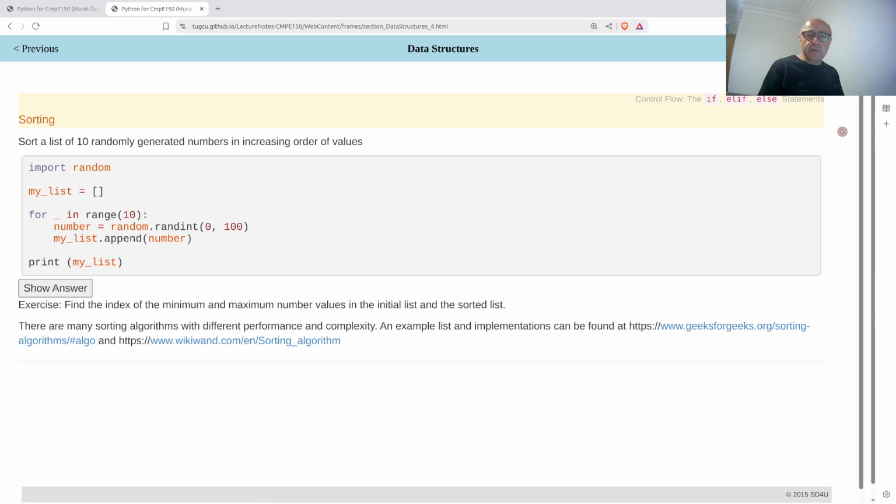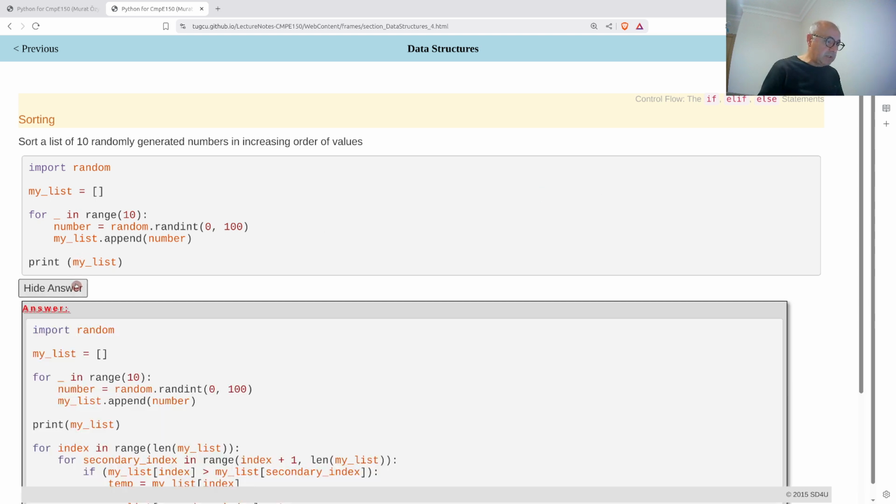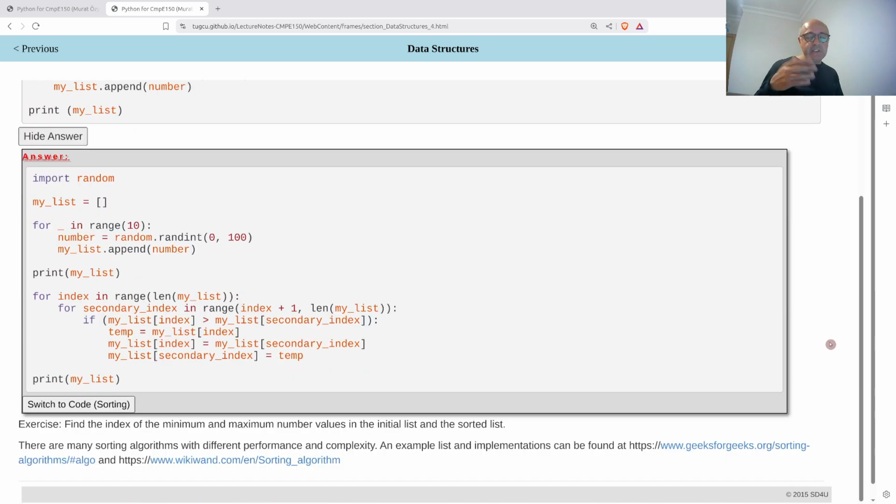Now, how do you do the sorting? Well, you either use an existing sort function, there are many sort functions available, or you do the sorting yourself. Sorting is a complex problem. There are different ways of doing sorting, and these all have different performances. Here we have the simplest implementation of sorting. This is called selection sort. It's actually even the optimized version of selection sort. The real selection sort is a little bit better performance-wise than this one. But anyways, no need to go into that detail.